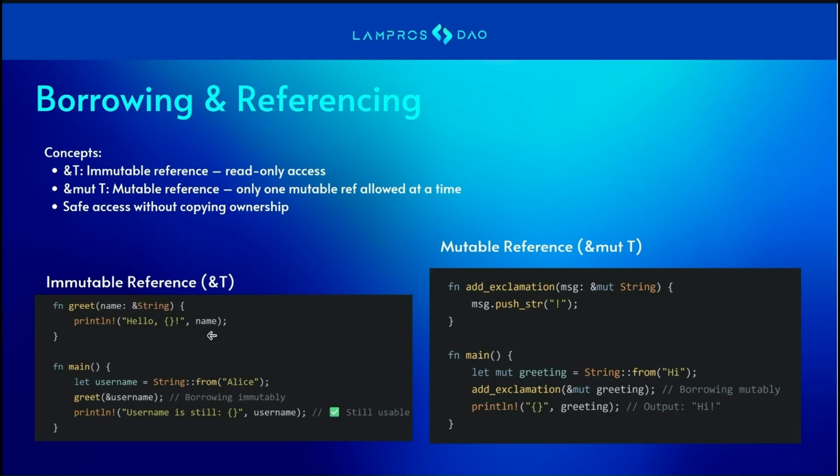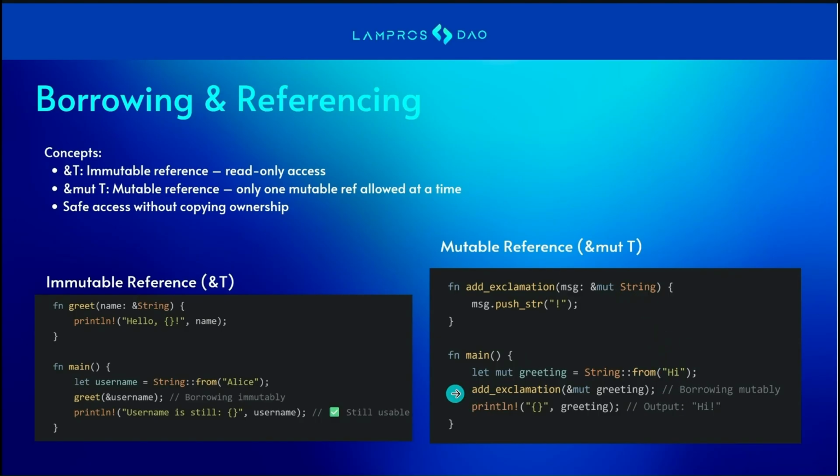But what if we want to add or change it? That is the immutable reference; then we have to come to the mutable reference. As I said, in Rust, if you want to change or mutate anything, you have to declare the variable first as mutable, because we want to pass this hi to another function, and we want that function to be able to change this value hi. So we have to first declare the variable mut so that this value hi can be changed later on.